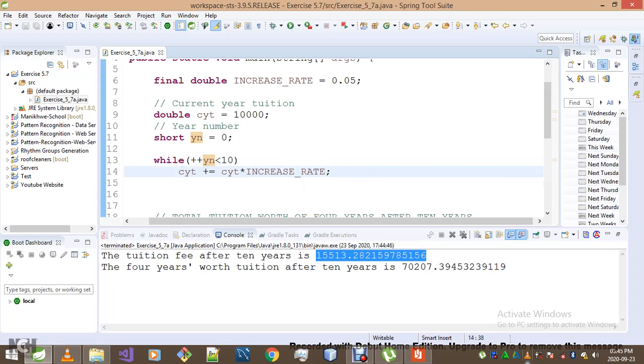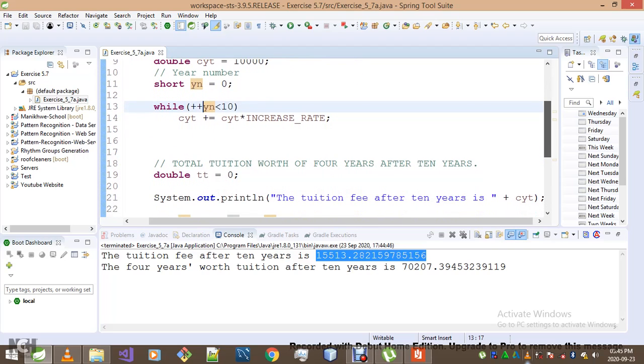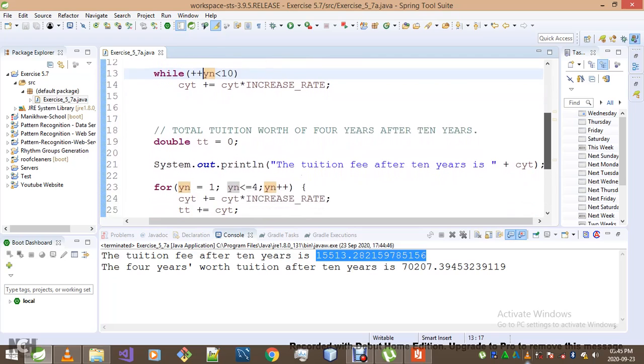Line 14, right? It will keep continuing up to a point where my year number is actually 9. But it will get incremented to 10, and then the question will be, is 10 less than 10? And of course that will fail, and then we will continue.